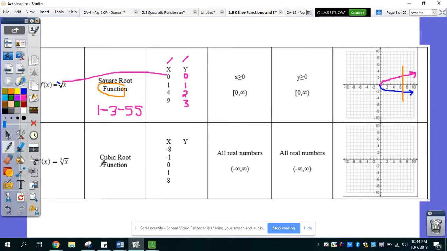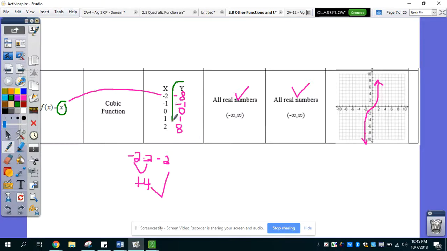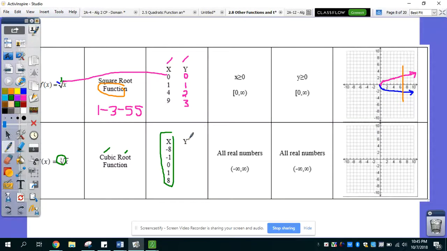For the cube root function, the index is 3. Here the index is 2, which is invisible. Here the index is written, equal to 3. So it's a cube root. If you notice, the negative 8, 1, 0, 1, 8 were the answers that we had for the cubic. So it's the opposite, or reverse way, of the cubic function. So basically, we expect these to be the y values in our cube root function. So this should be negative 2, negative 1, 0, 1, and 2.